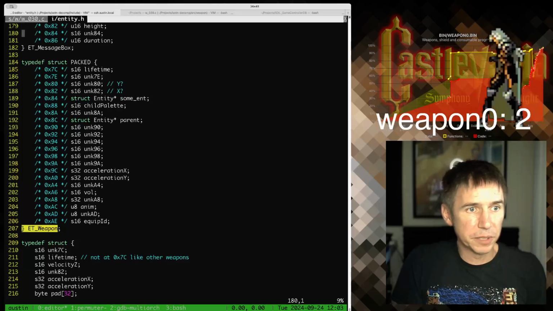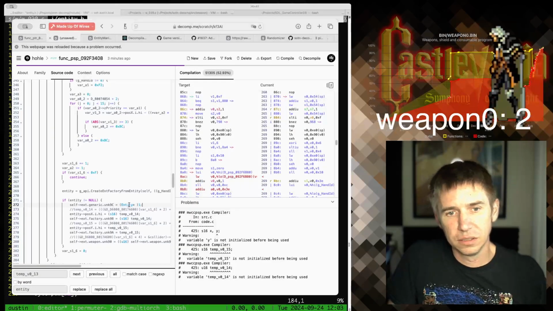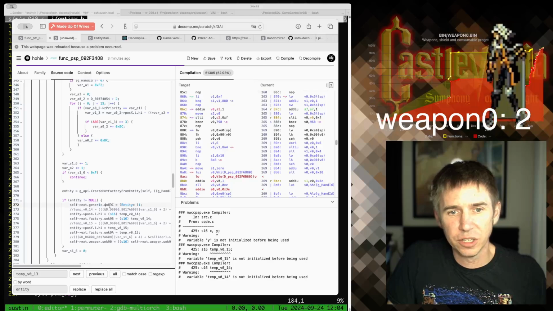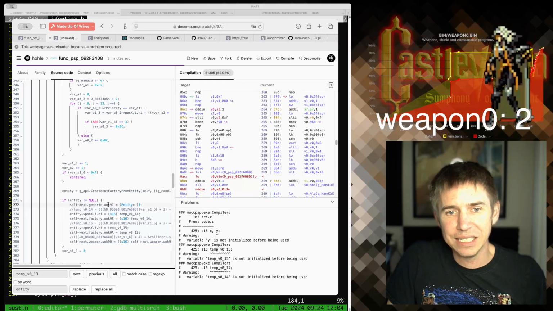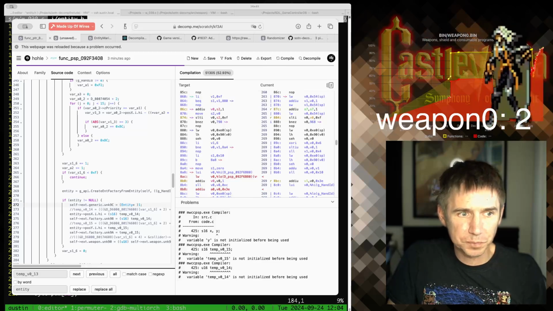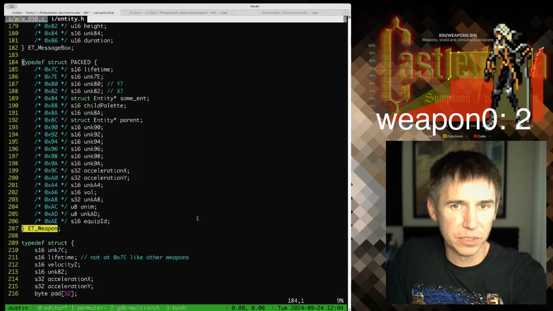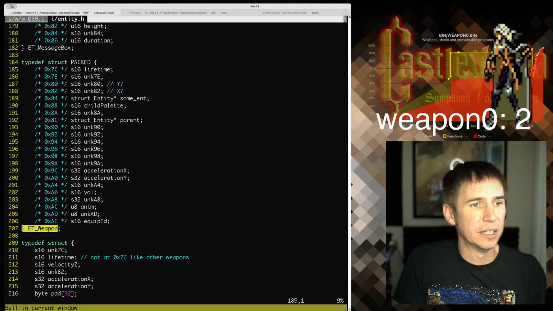In the code here, we're looking at offset 9C. That's the value that the decompiler will put in if it doesn't know what type that is. In this case, the generic extension is just used for things that we don't know what it is, and oftentimes the decompiler will choose that instead.